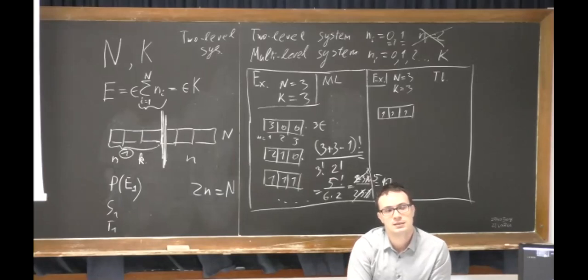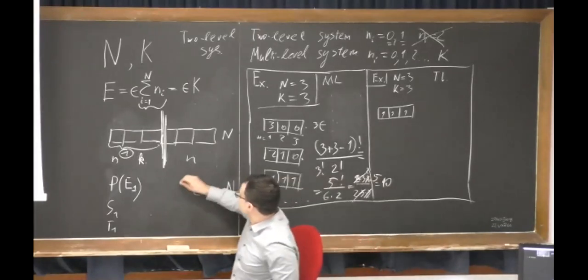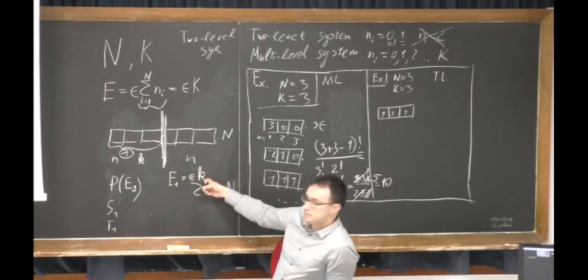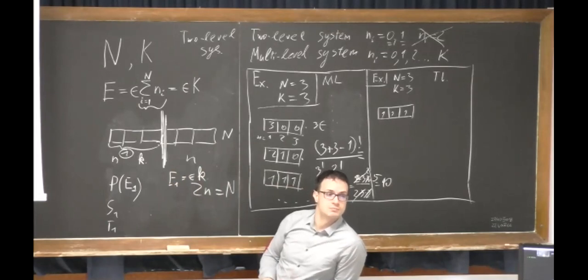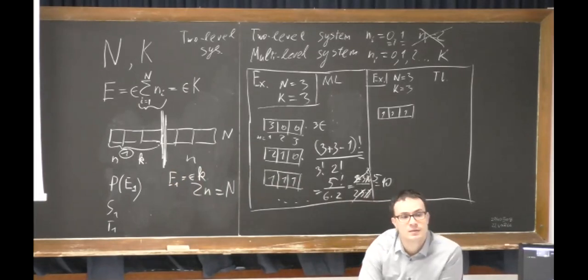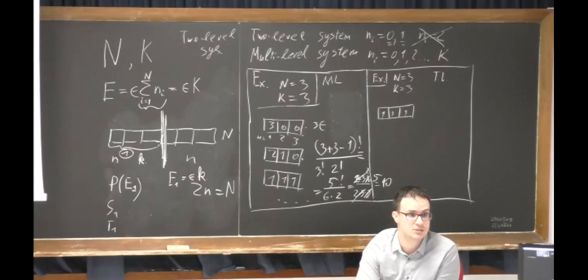So if you say probability of T1, is it the probability of T1 equal to some energy? E1 is equal to epsilon k, okay? And k may vary between 0 and capital K. So it's equivalent to the probability that K1 is equal to K, that you observe a given number of excitations in the first subsystem.